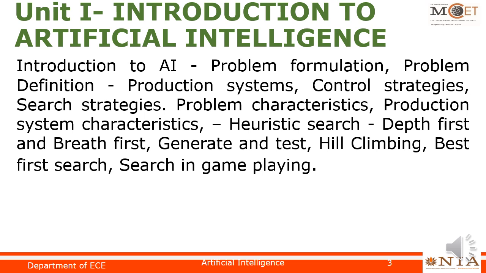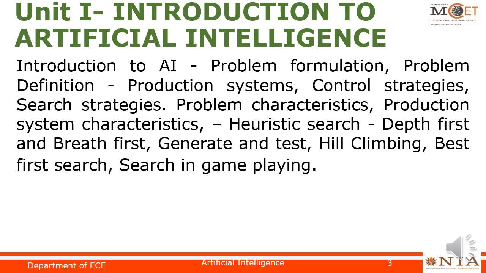In Unit 1, we are going to discuss the introduction to artificial intelligence. Here we are going to see the basics of artificial intelligence, problem formulation and problem definition, how we can formulate the problem and how it is solved by using various production systems and control strategies. We will also discuss the production system characteristics and various heuristic search algorithms.